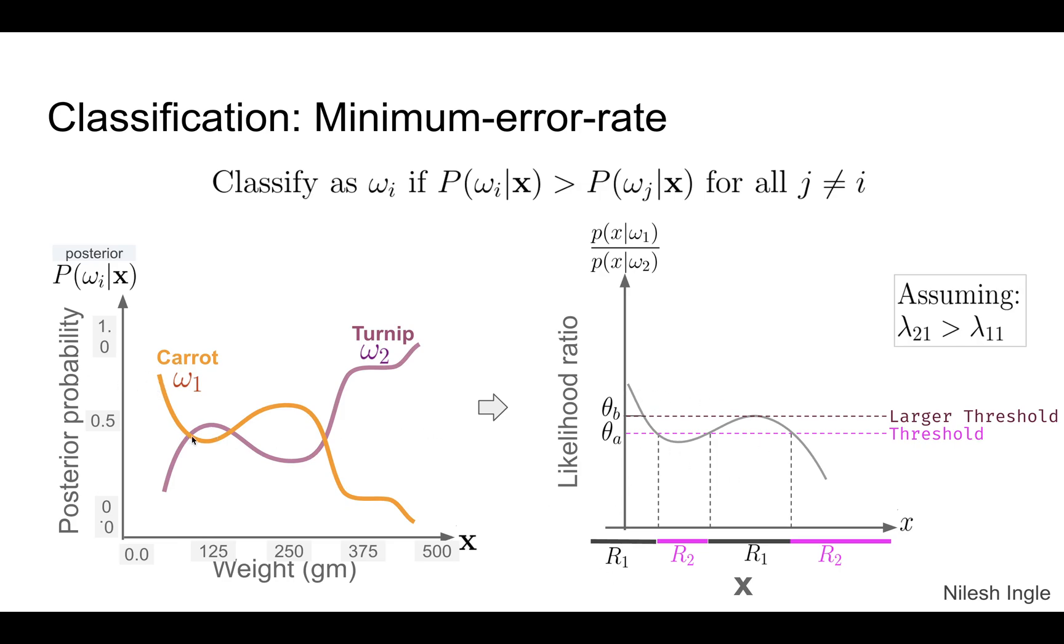R1 is the region that is classified as class 1, R2 is the region that is classified in feature space for class 2, and so on. So the part where this curve for the likelihood ratio is above the threshold, that is where the value for omega 1 is greater, that's where the classification is in the realm of R1.